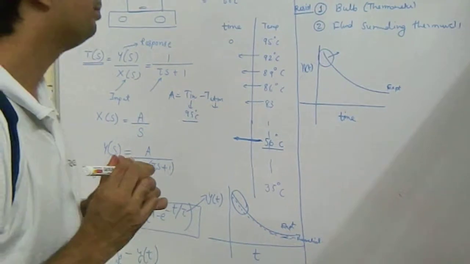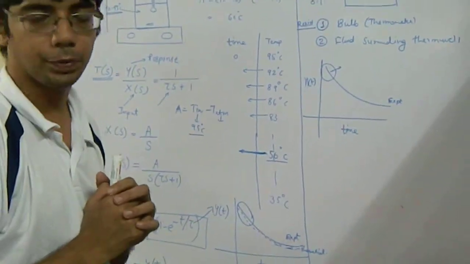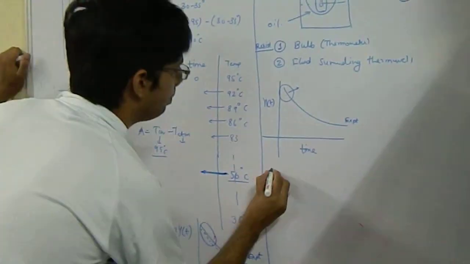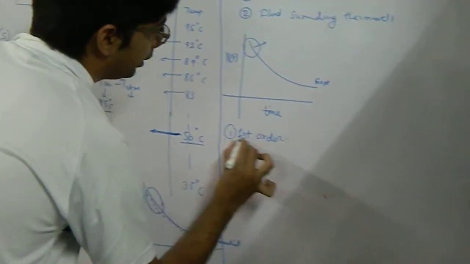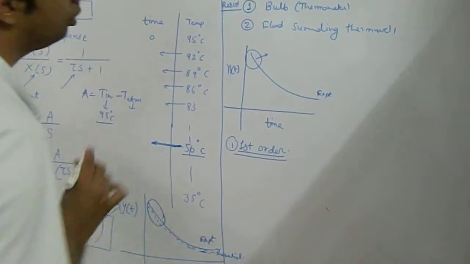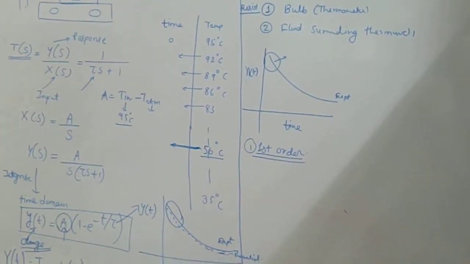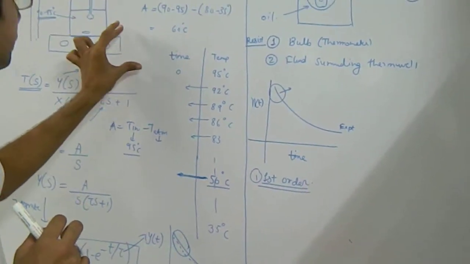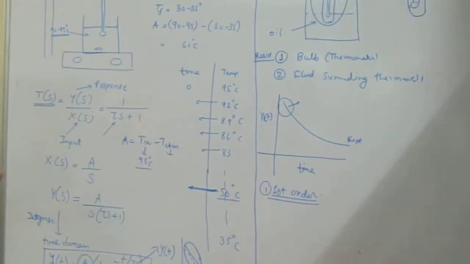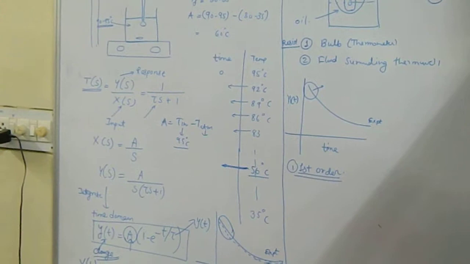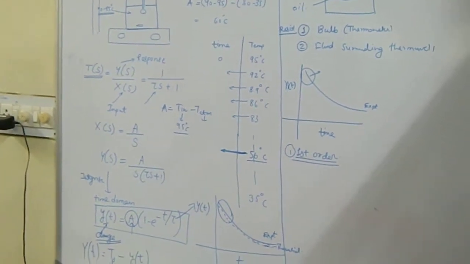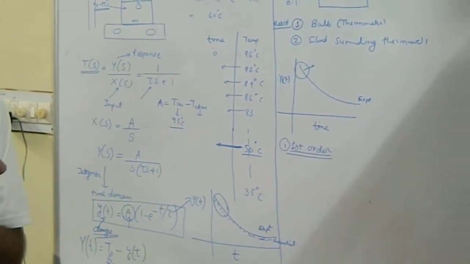So how will we match it with the available models? The first part is the simple first order model. As I said, it is a pseudo first order system. What do you mean by pseudo first order system? So when you do the calculations for the thermometer part, you will realize the time constant for the thermometer system is quite low, maybe around 1 minute or 1.5 minutes, maybe 90 to 100 seconds.